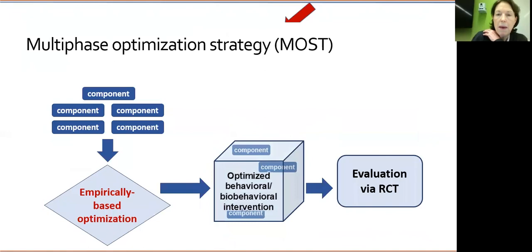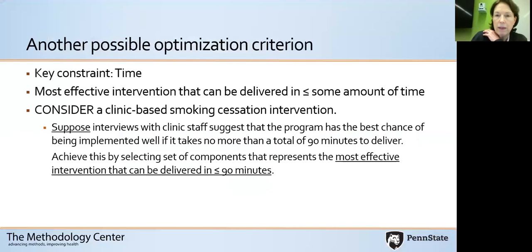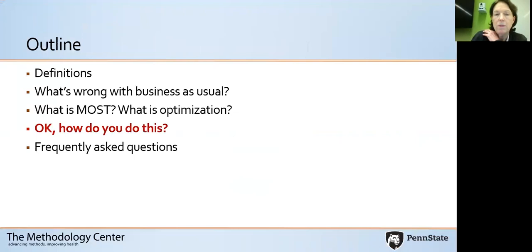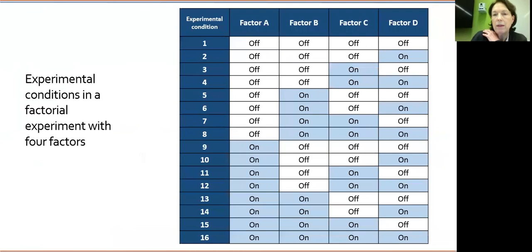So let me go back to our friend, the 2^4, the two to the fourth experiment, because I want to show you that the concept of experimental control is a bit different in factorial experiments as compared to the RCT, and that is going to be an answer to this question. So if you look at what I have up on the screen now, for example, look at factor A. All of those conditions, 1 through 8, where factor A is off, that's the control for factor A. Every factor has its own control.